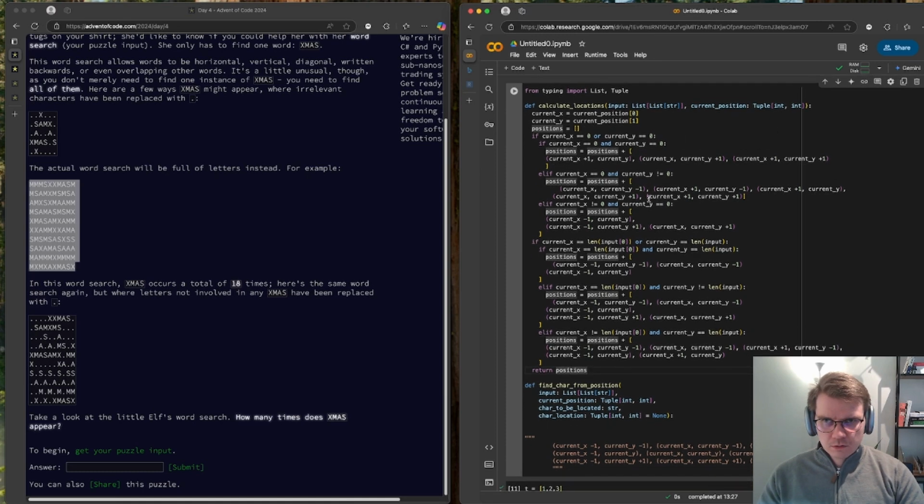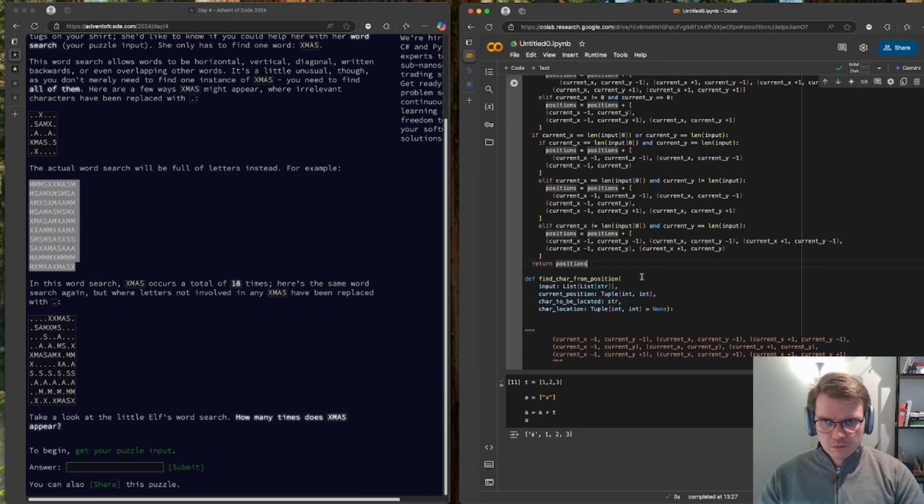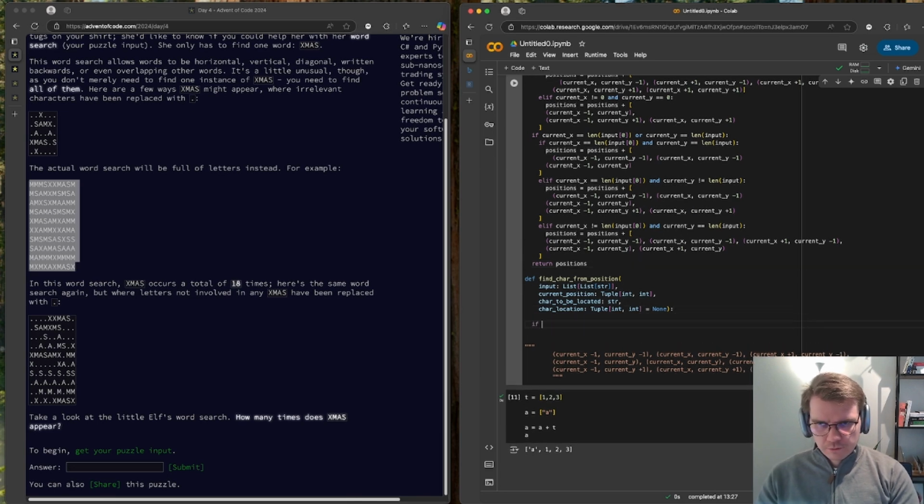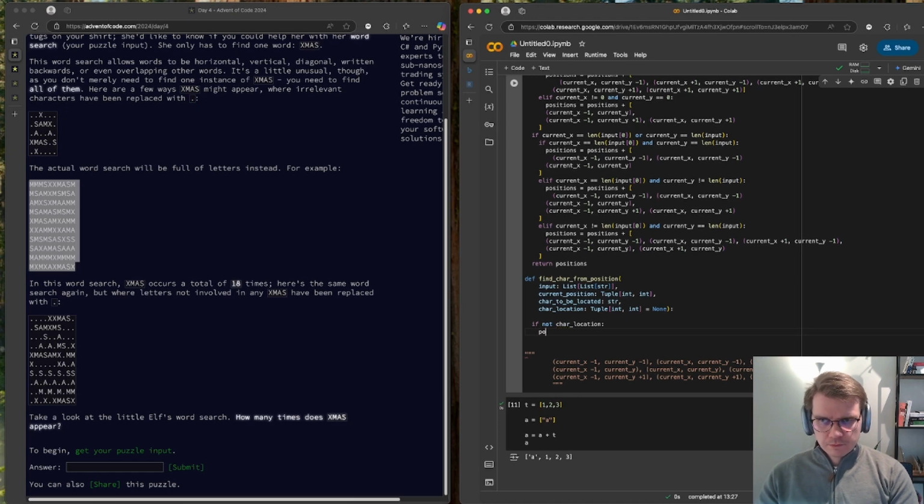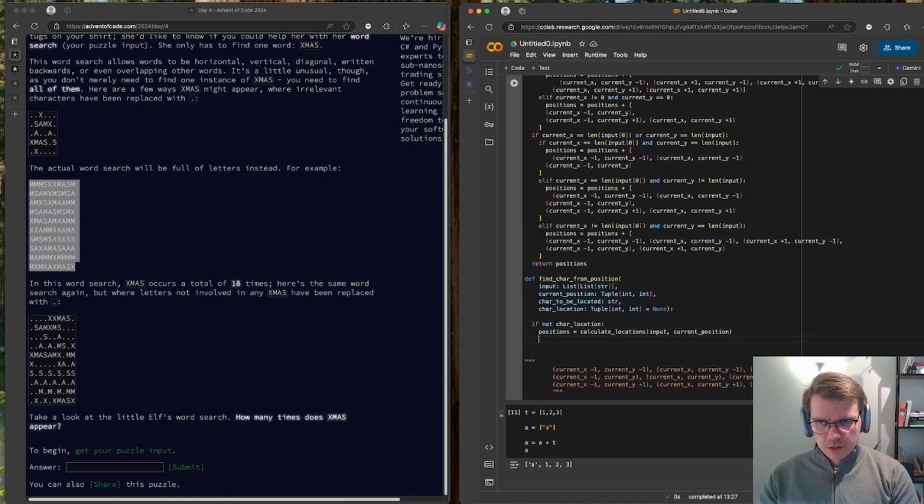Yes. We need to just check here that if not char location, then positions calculate locations, and then we need to give this the input and current position.